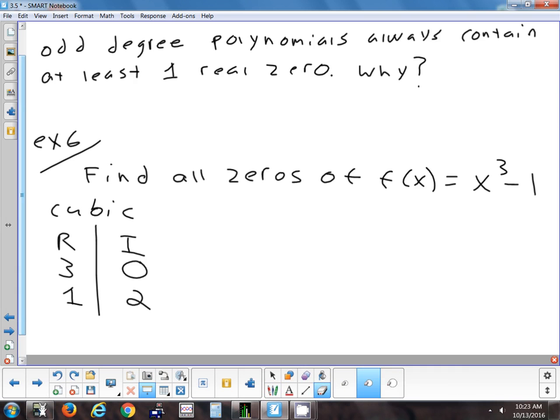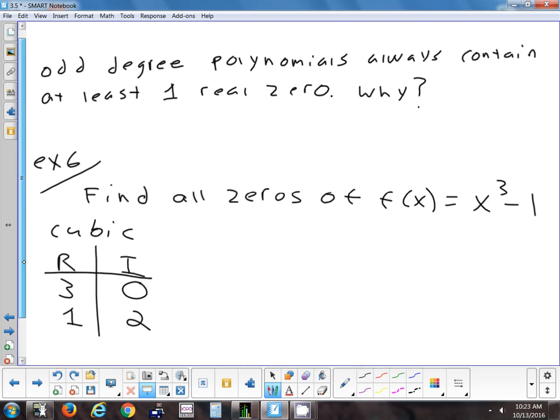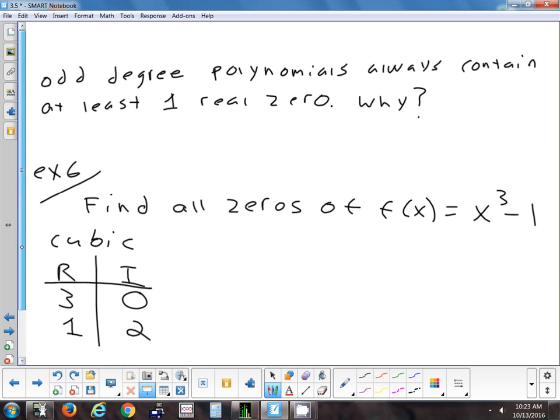First of all, because they have to occur in pairs. I wasn't even thinking of that reason, but there's another reason I was thinking of, but that's good. It has to cross the x-axis because, with it being odd, one end goes down and one goes up always. So now you can make a connection between those two reasons. The reason you can't have that is because of the pairs, but also because when you draw this, one end goes down, one end goes up, and it's continuous.